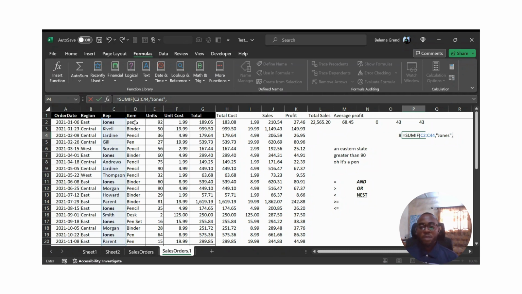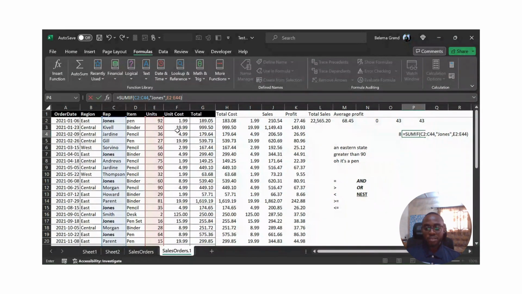Another rule of thumb is that your sum range must be equal, the same length, as the range here. Whatever range I'm specifying here, C2 to C44, we're talking about 43 rows, so the sum range must be equal. So I'm going to do that by saying E2 to E44. I'm going to close the parenthesis and hit enter. I have 309.